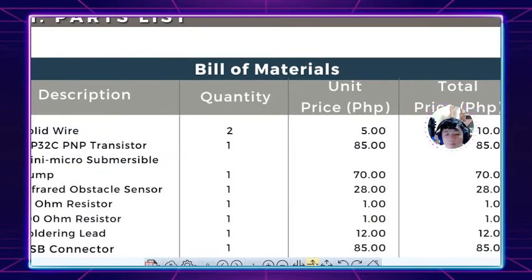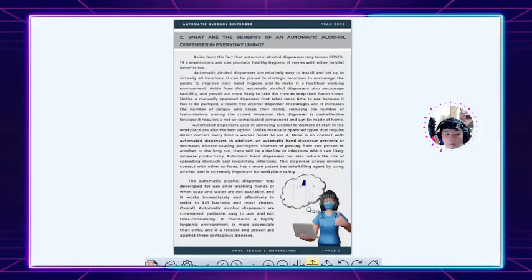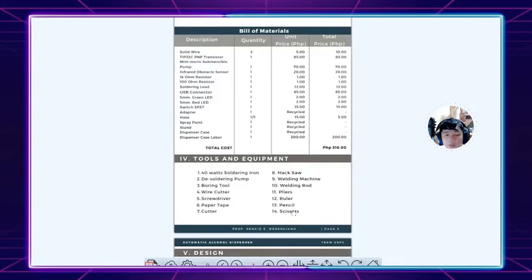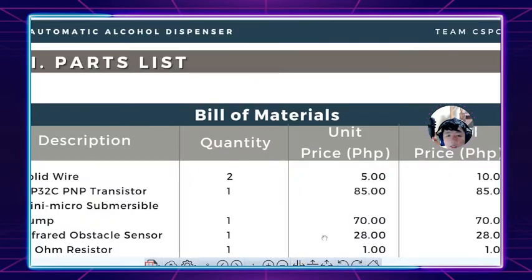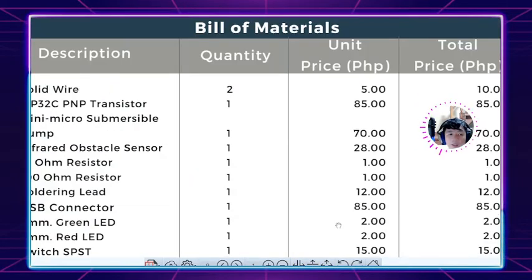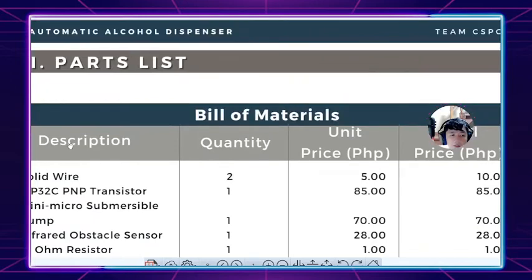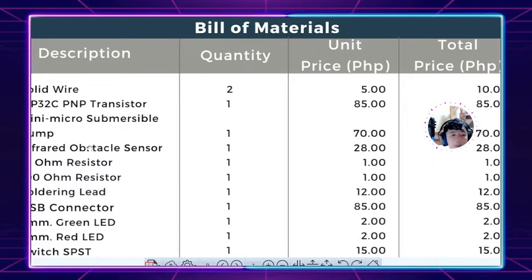Now we're going to proceed to the parts list. So tell us, the one in charge for this is the logistics. The logistics will provide us the bill of materials, including the expenses. Include the description of the materials that you use for this project: the components, the pump, the resistors, the LED, the quantity or amount that you use, and its price.